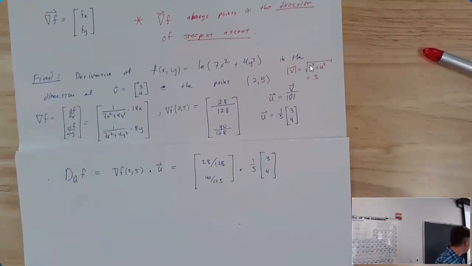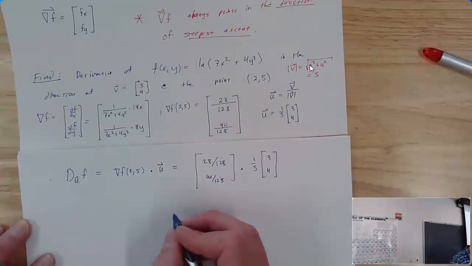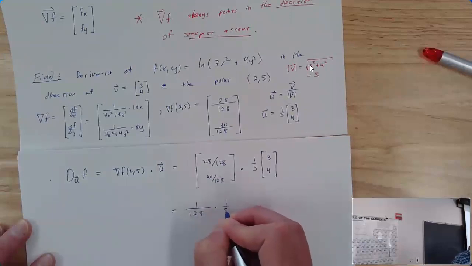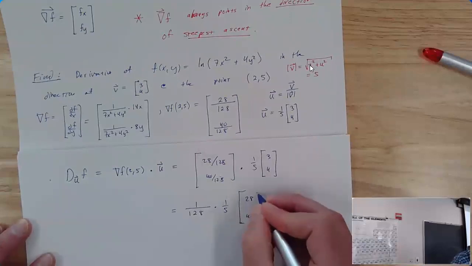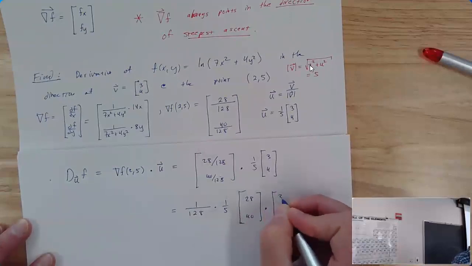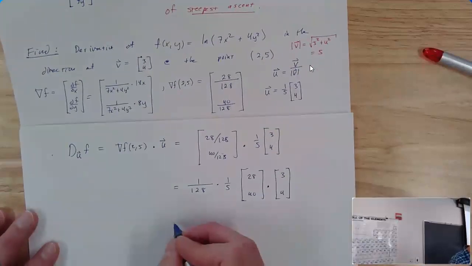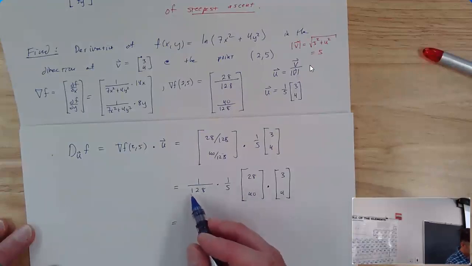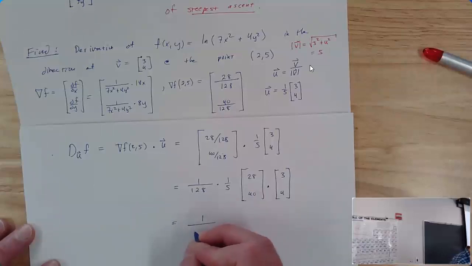And if I was doing the computation here, I would probably make my life a tiny bit easier and pull out those 1/128. So I'd probably actually write this as 1 over 128 times 1/5, just pulling out those constant terms. And then I have a 28, 40 dotted with a 3, 4. That seems a little bit less terrible to me. So that's going to be something like 5 times 128. I'm never good at 5, but I'm good at 10 and dividing by 2. So multiply this by 10, you get 1,280, and then divided by 2, you get 640. Yeah, that's right.